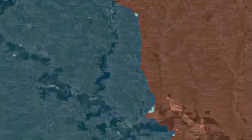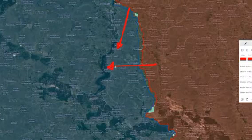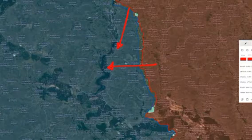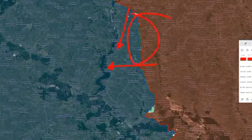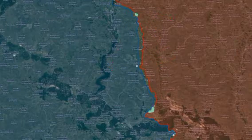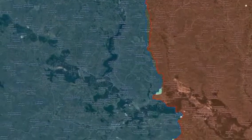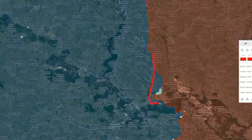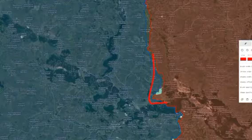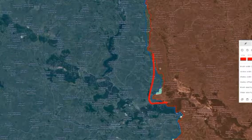in the north. They would then look to move southwards and cut off the Ukrainian supplies across the main bridge here in the central parts, and gaining control over the northern parts, gaining full control between the highway from Kupiansk to Svatove. As such, they would secure the village of Svatove, which is one of the main supply hubs for the Russian forces in this section of the front line. After which they would also look to gain control over the Serbets River simultaneously with the attacks in the north, which would then allow them to have a strong flank here to the south.